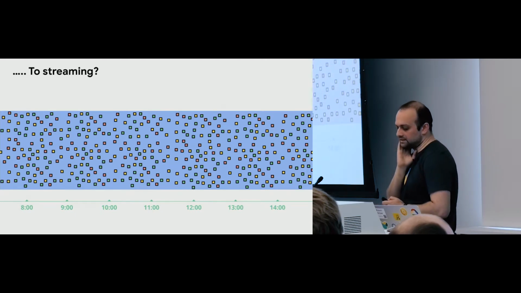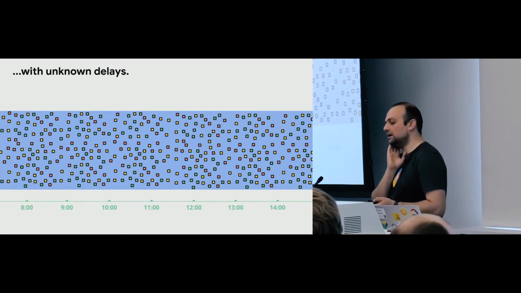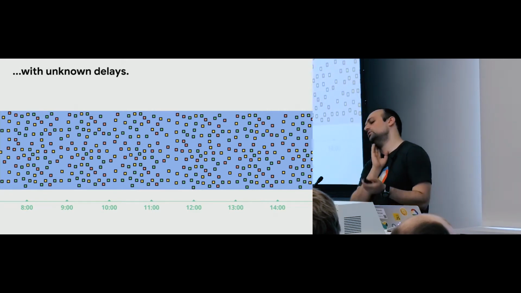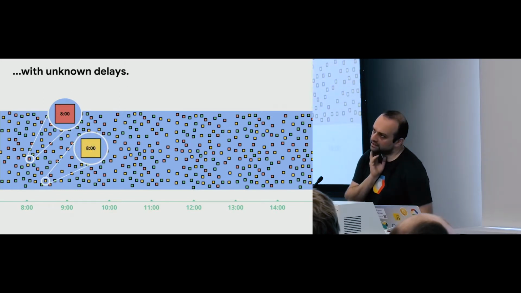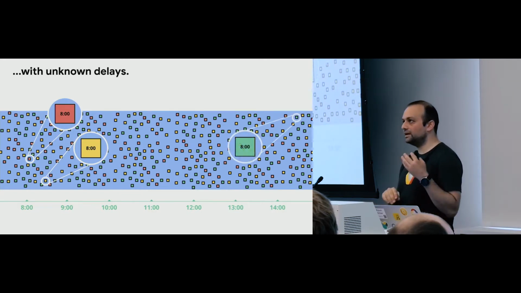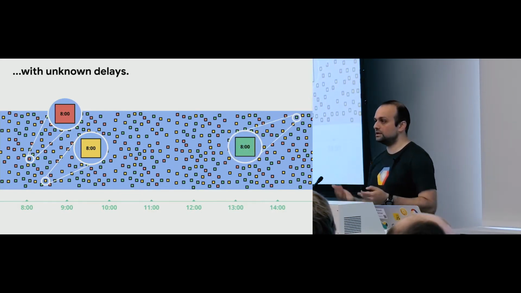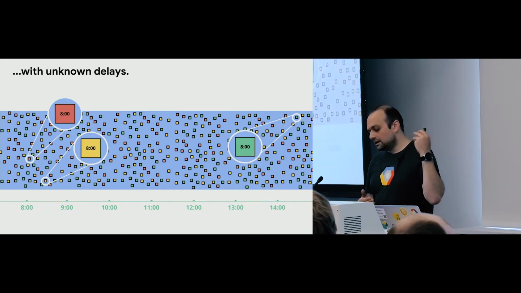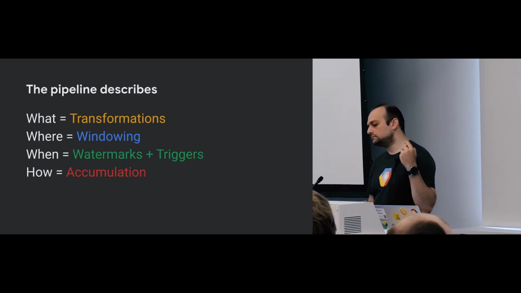But then the thing is that you have problems there. You will have the data coming in with unknown delays. You don't know when the data will arrive, potentially, right? You might have 8 o'clock data coming in, you might have 8 o'clock data coming in a bit late, but then you might also have 8 o'clock data coming in very late, which is a bit confusing. And then you have to try to do some stuff with it. And Apache Beam also lets you do that. So the pipeline will help you with these things.